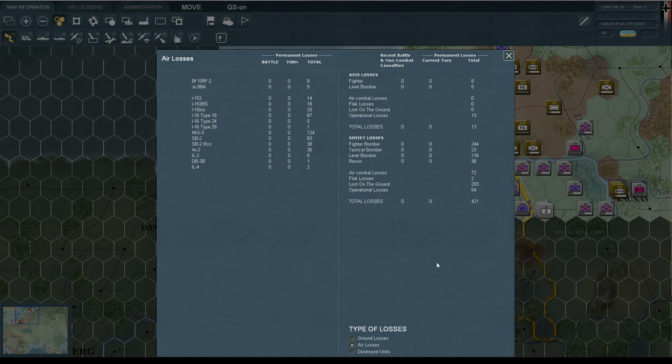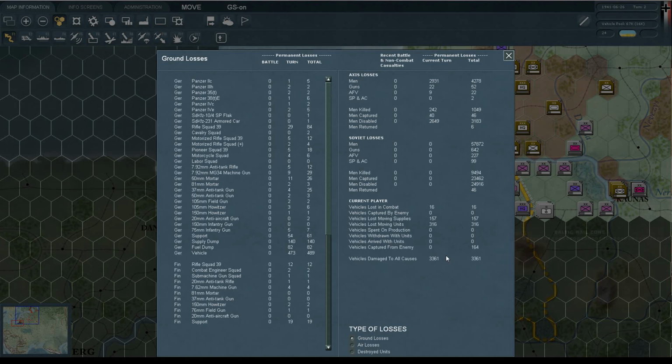Right, so we can see our air losses here. We've suffered 13 losses so far, which is just nothing, while the Soviets have suffered 421. Ground losses: we've lost a couple thousand. We've lost 1,000 men killed. 46 were captured. 3,183 were disabled, basically injured, etc. And we rescued 6 men from captivity, apparently. The Soviets, on the other hand, have lost 57,000. 642 guns, we lost 52. Armoured fighting vehicles, 22, 227. I'm not too sure what this is. 99 and 2.